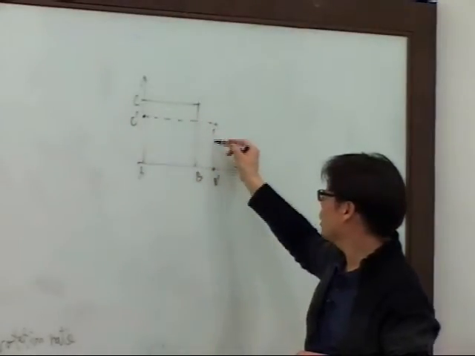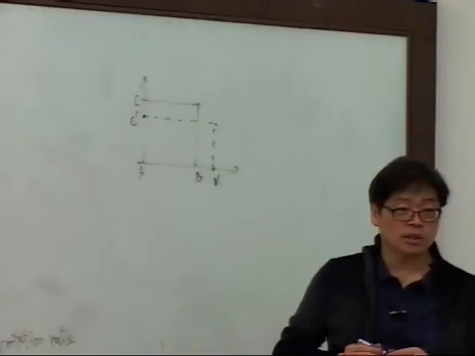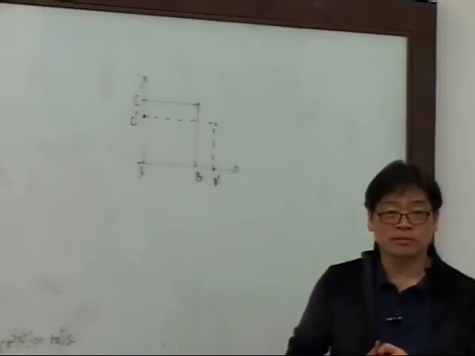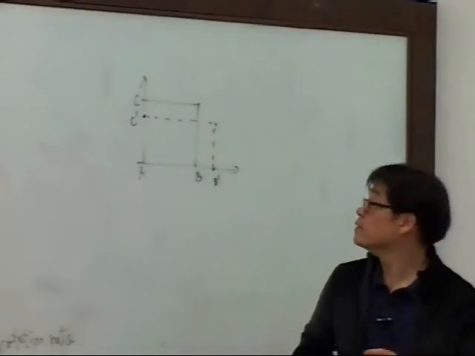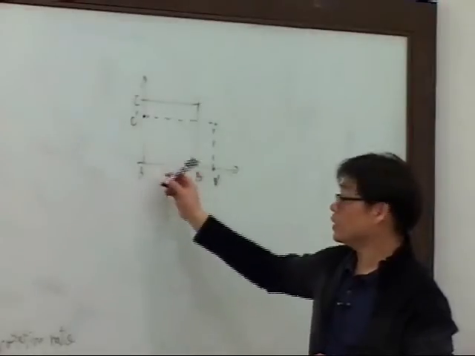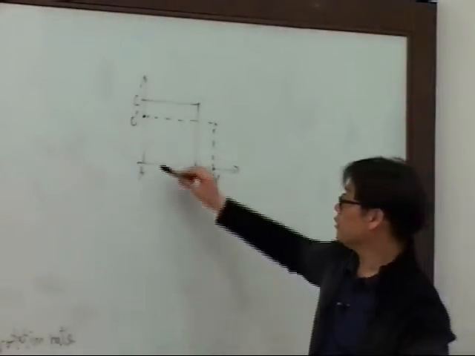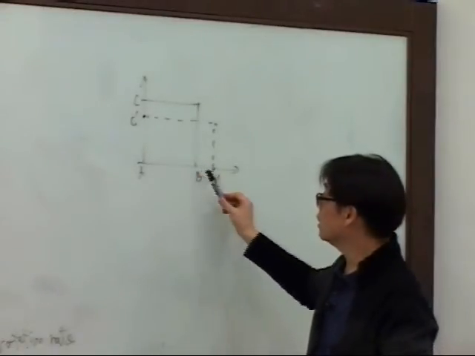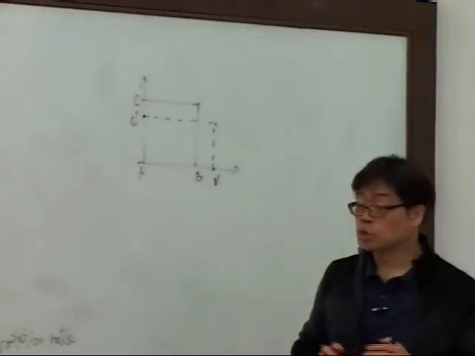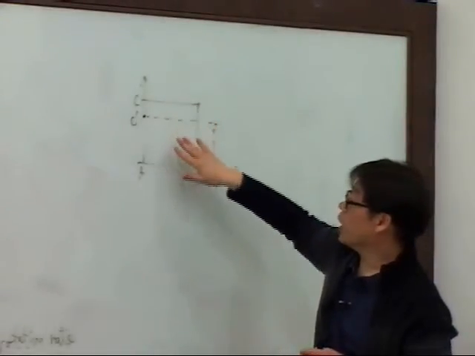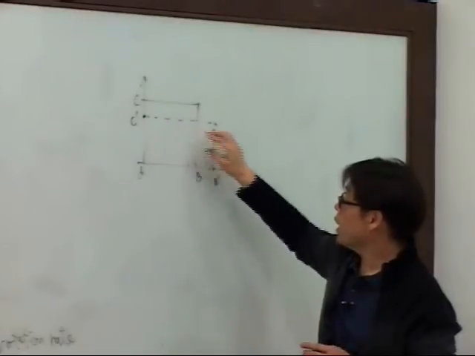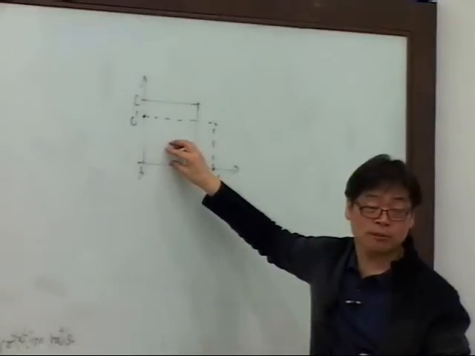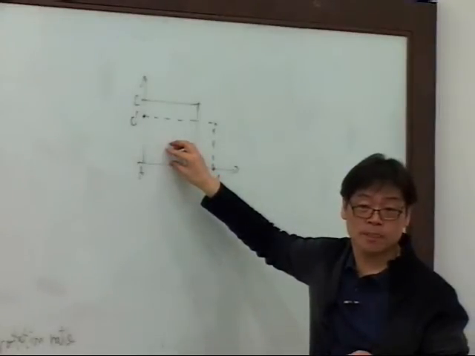So at the end, the shape changes, but there is no rotation. So it's irrotational. This line didn't rotate because the v components are the same. The v velocity is the same because they are at the same y coordinates. As you can see, the shape has been changed, but the area is exactly the same because of conservation of volume for an incompressible fluid.